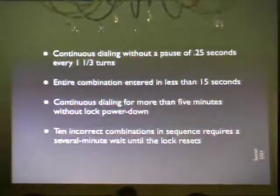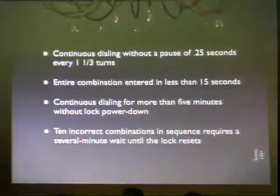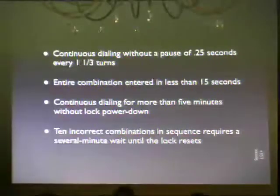If you enter a whole combination in less than 15 seconds, well, you're either Superman or a robot, and Superman doesn't actually exist in real life. If you dial continuously for more than 5 minutes without letting the lock power down, you should probably take a rest anyway, so it does it for you. And of course, if you try 10 combinations in sequence, then you have to wait a couple of minutes and go check your notes.